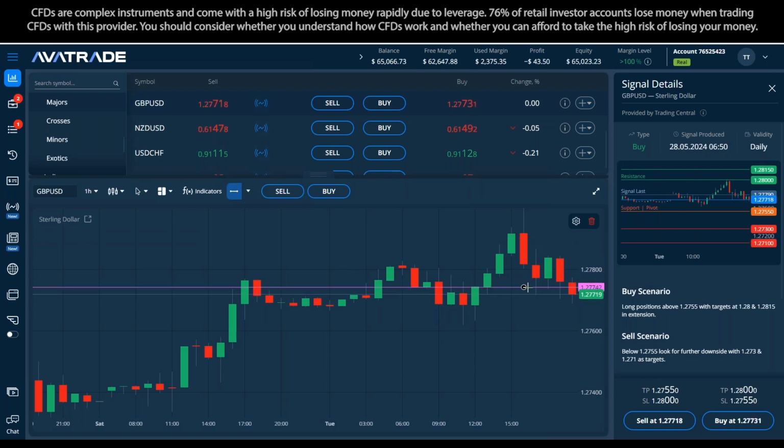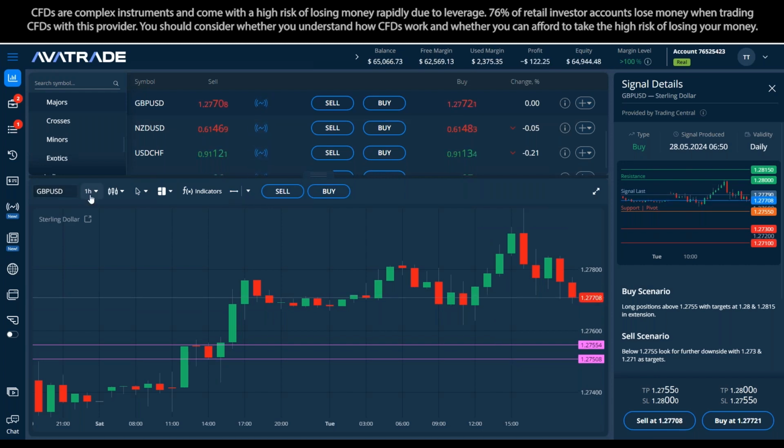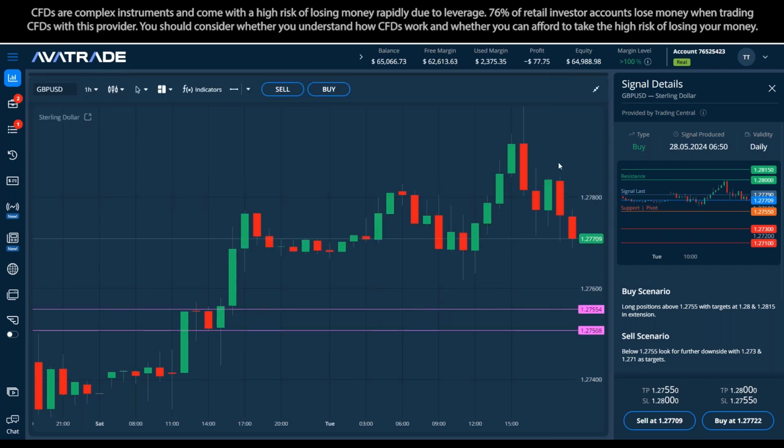So 127.55 is down here. Okay, this was an old resistance level on the 1 hour candles. You can see resistance, resistance, resistance, resistance, and then it breaks through and goes up to a new price level. Okay. And so that's why this is the pivot line. So if you were going to buy on this, you might put your stop loss below the pivot line somewhere down here, and your take profit, if we expand the chart, perhaps somewhere up a bit higher.